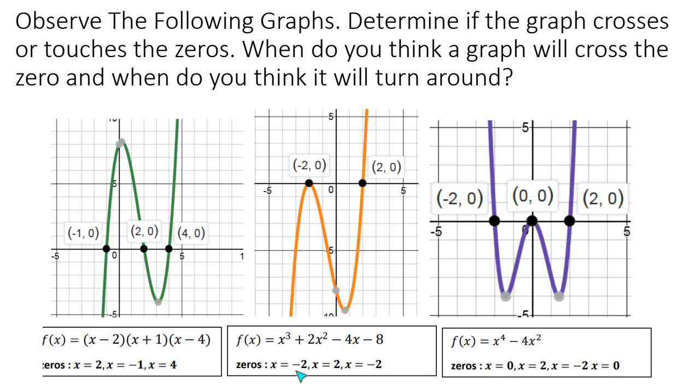One thing to look at is that in this second graph, we have x equals -2 and x equals -2. It's repeated. You have two of them. If a zero is repeated an even number of times, then the graph is going to touch and then turn. If it only appears an odd number of times, like x equals 2 only appears one time, x equals -1 appears one time, x equals 4 appears one time, that means the graph is just going to cross through it like it does here.